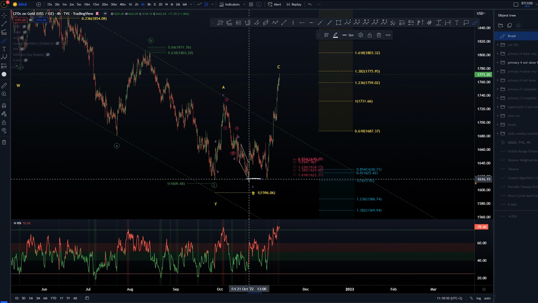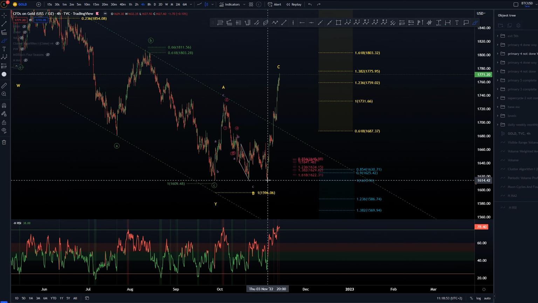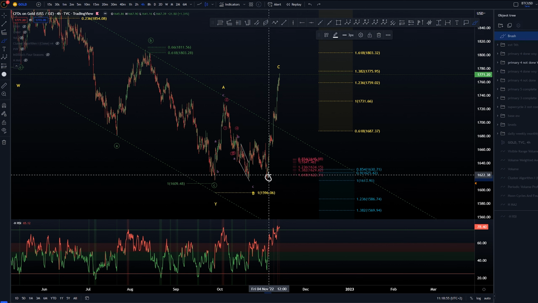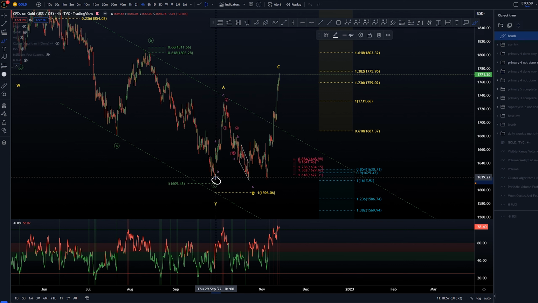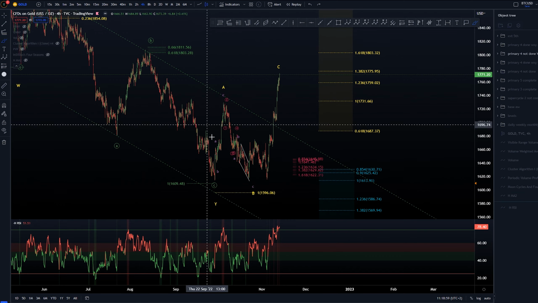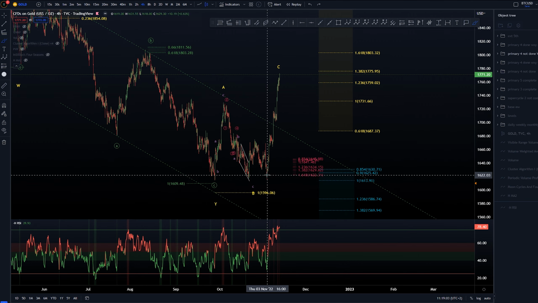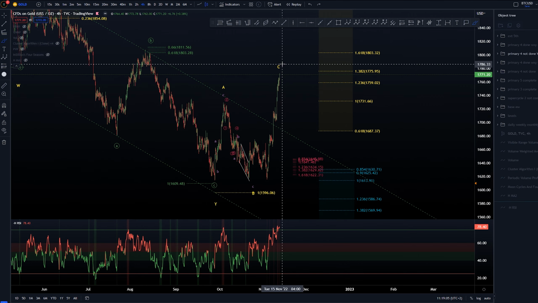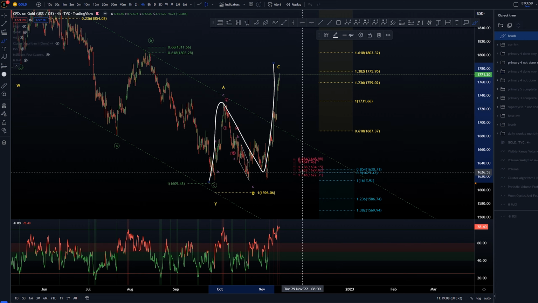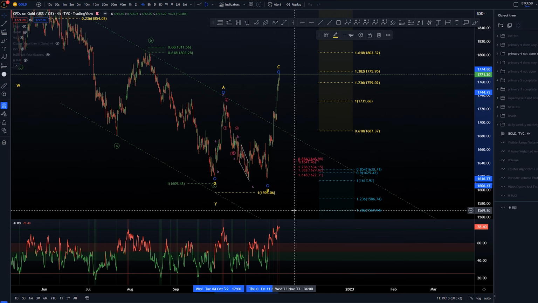Again, we took out the lows that we had here for this possible B wave with this wick. We did not take out the lows that we had here. Again, that's not allowing us to use that diagonal, at least on my rule set. However, we are still getting this overall ABC structure, right?